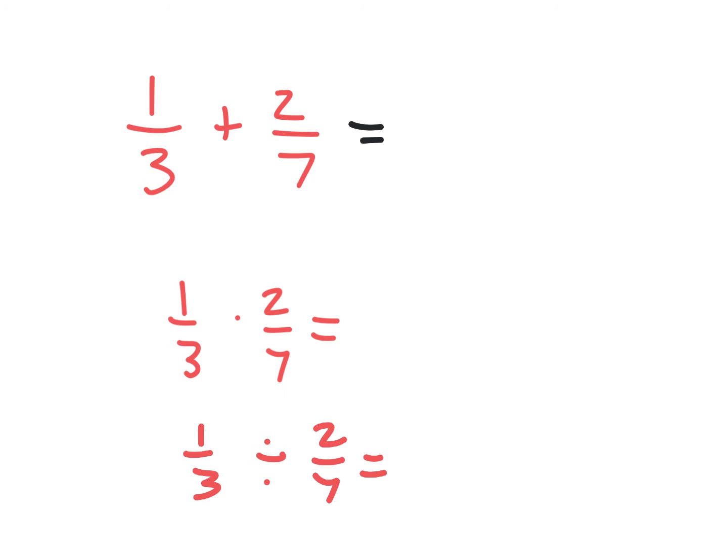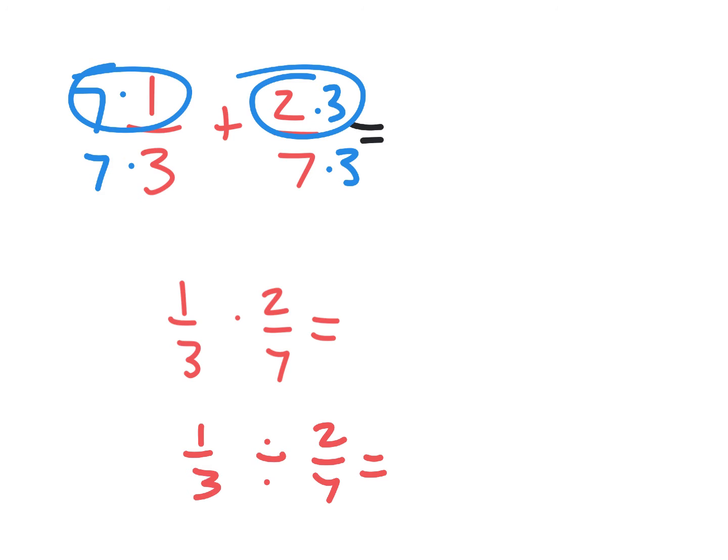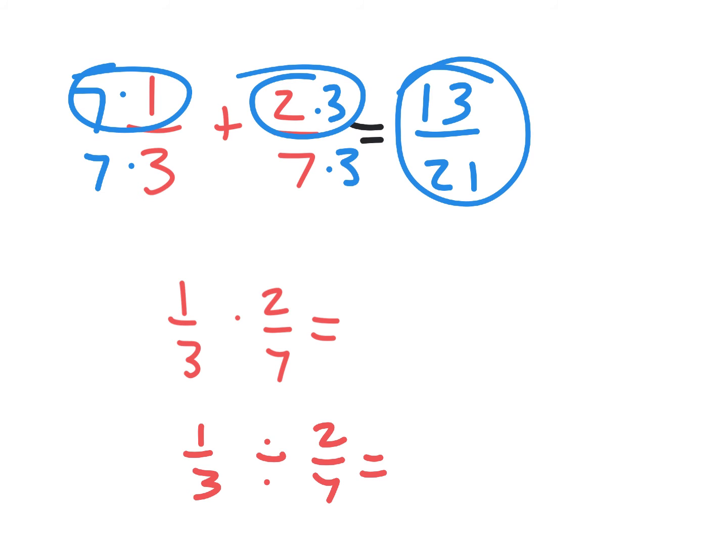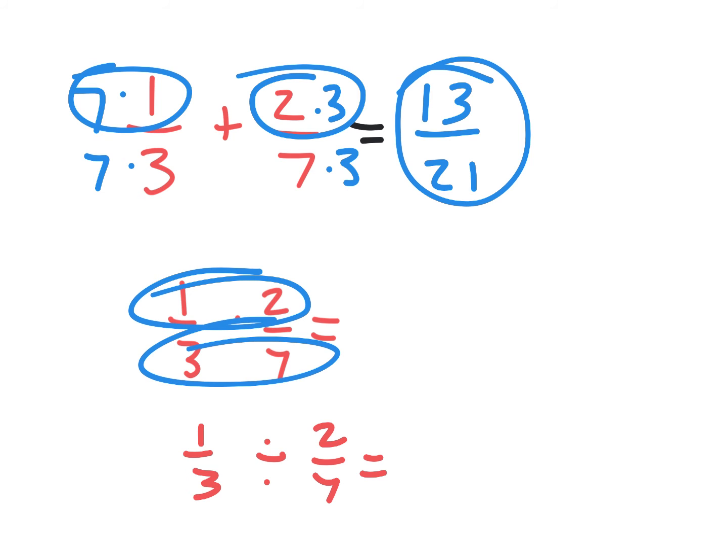So if it's going to be 21, then I'm going to multiply this by 3 and this by 3, and the other one? 7. Yep. 7 plus the 6, 13/21. That's the fast way. Anybody else get 13 over 21? Cool. Then the next one, easiest of them all. 2 times 1 is 2, 7 times 3 is 21.